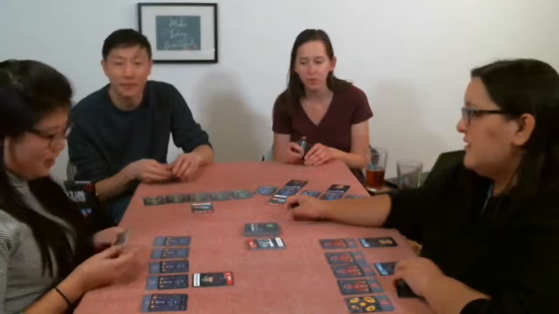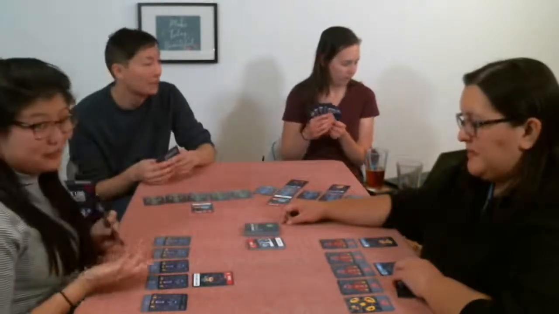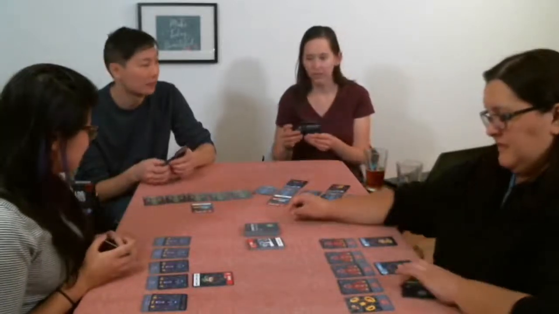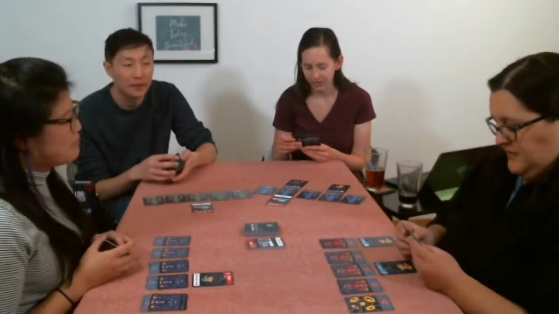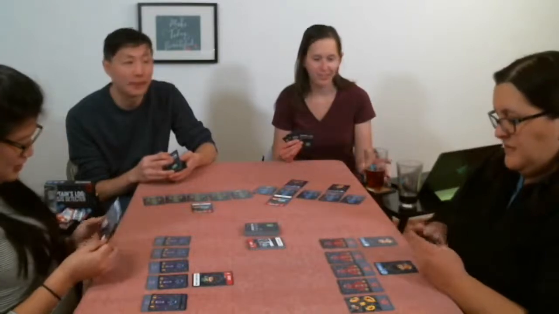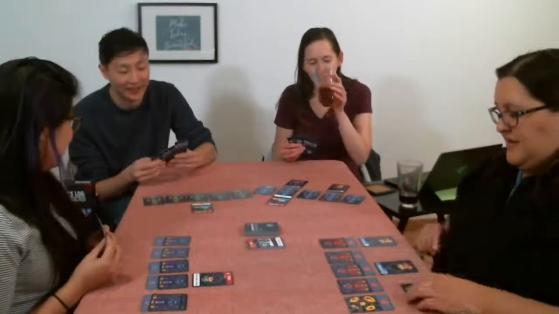All right, Vita. Okay. I have 4 cards because I played my deflect last turn. So, Vanessa is hurt, but I'm afraid. Space is scary. I know. Space is very scary.